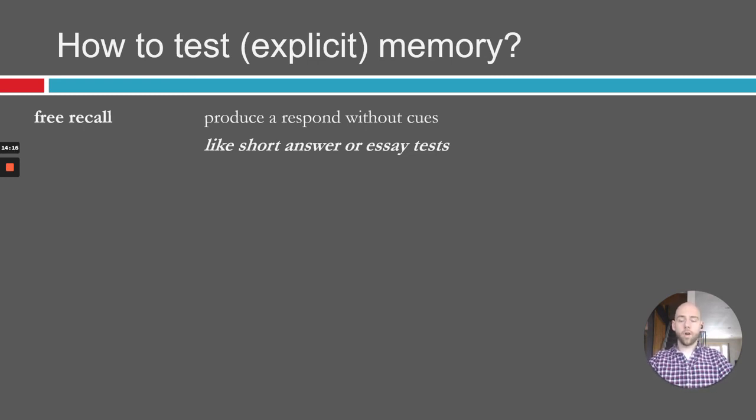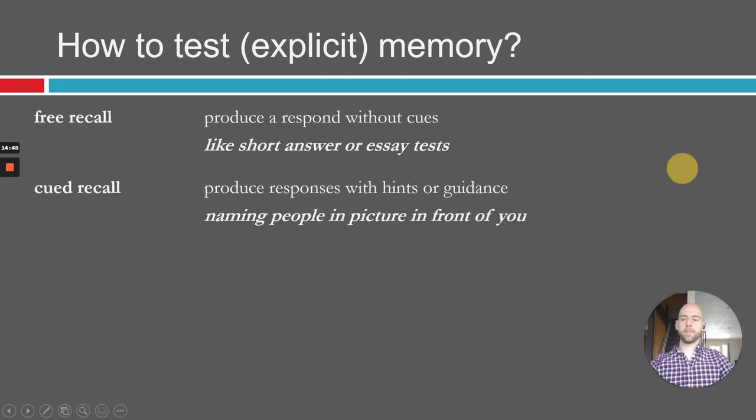So free recall is one way to test people's memory of something. And this is where you don't have any cues. You're just asking somebody to tell you about something. So to use analogies that might be germane to our understanding as students, short answer or essay tests are analogous to free recall. Yes, they're giving you some small cue, but for the most part, they're asking you to pull things out of your mind without that much prompting.